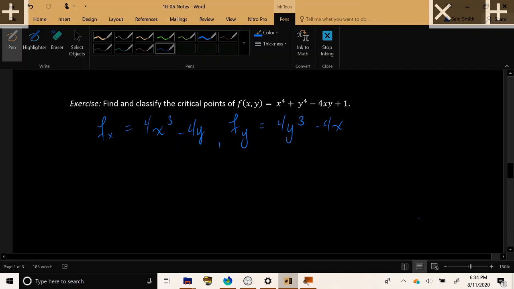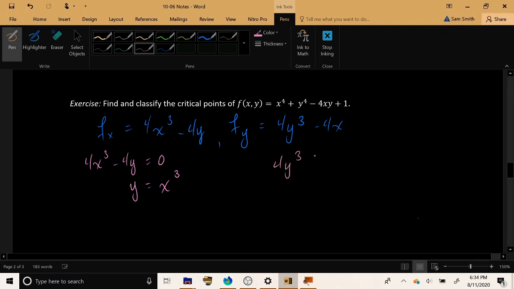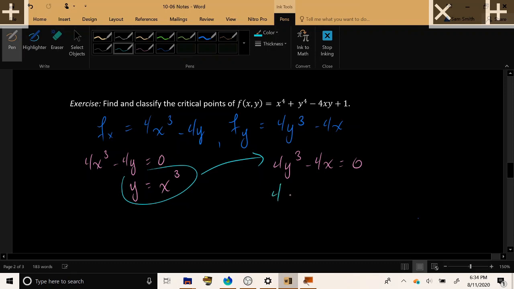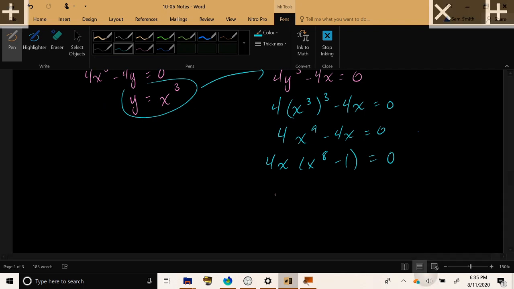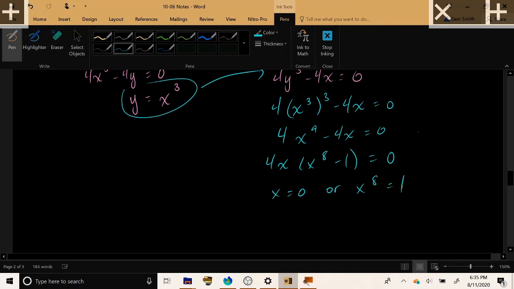Now, if I set both of these equal to 0, 4x cubed minus 4y, then this first equation tells me that y must be equal to x cubed. That way, they'll cancel out. And if I take the second equation, set it equal to 0, and I substitute in the data from the first equation, then this tells me that 4(x cubed)^3 minus 4x is equal to 0. Okay. So what does this mean? This means that 4x to the ninth power minus 4x is equal to 0, or 4x times (x to the eighth power minus 1) is equal to 0. All right. So that means that either x is 0, or x to the eighth power is equal to 1.